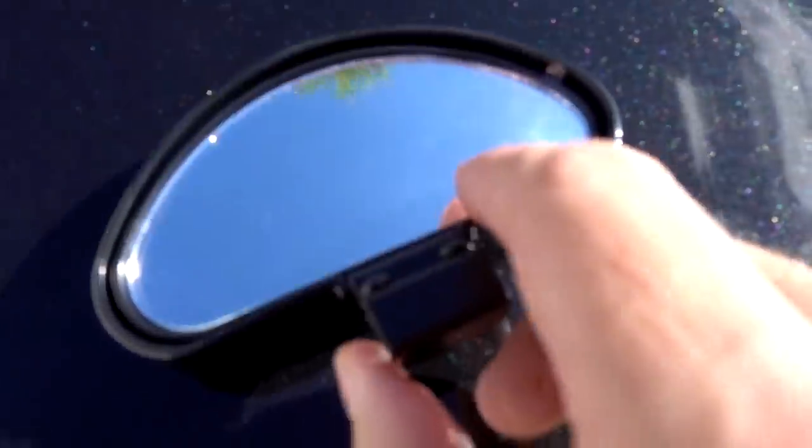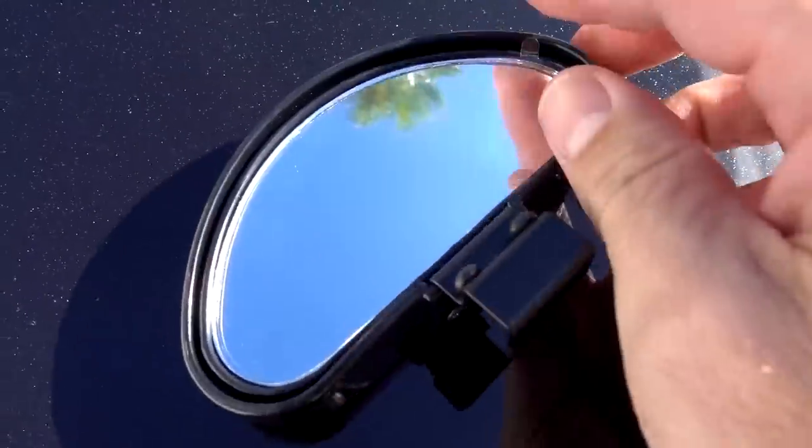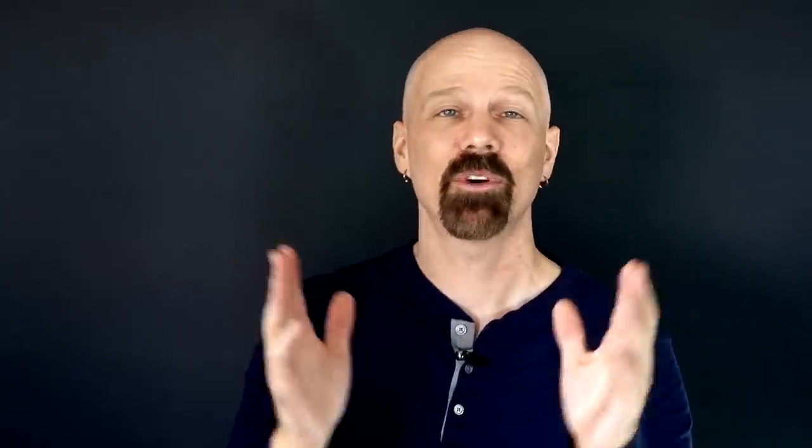First up, let's get started on my Ford Fusion. You can't tell at first, and the minimal instructions don't say anything, but there's actually plastic film over the mirror that you can peel off with that tab. Now, Clear Zone comes with a small adhesive strip that's supposed to go between the Clear Zone and the mirror housing. I wasn't keen on putting an adhesive strip on there because I thought it might take the paint off when I removed it, so I thought I'd just lightly screw it in.